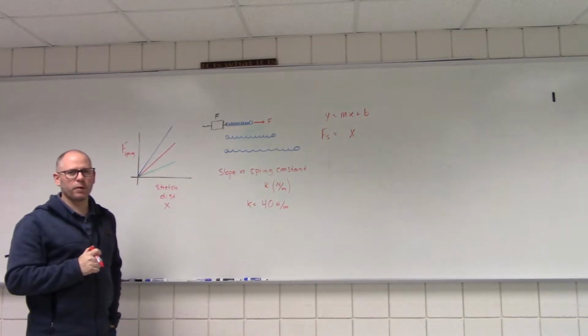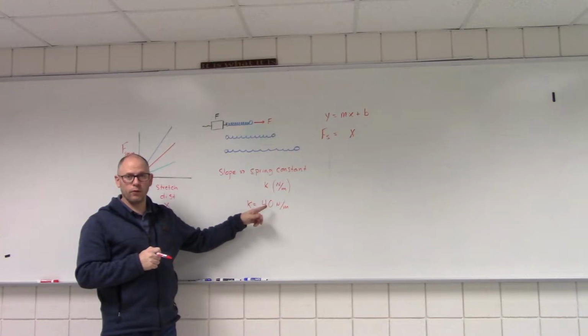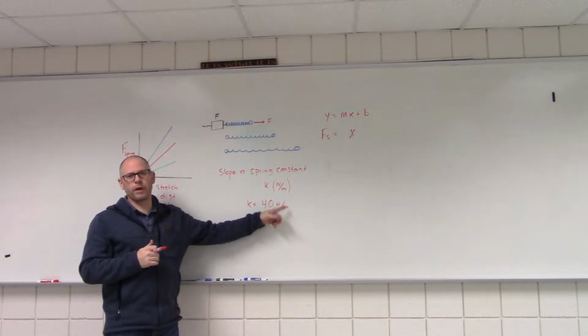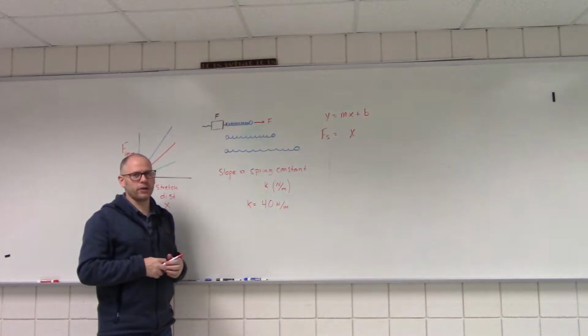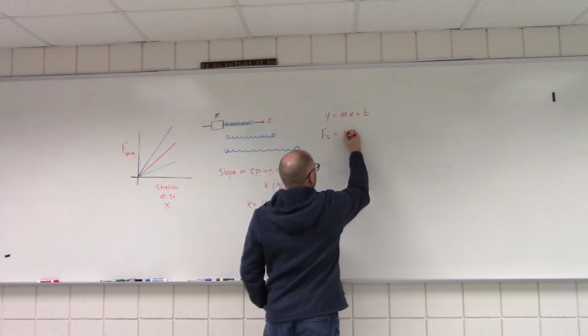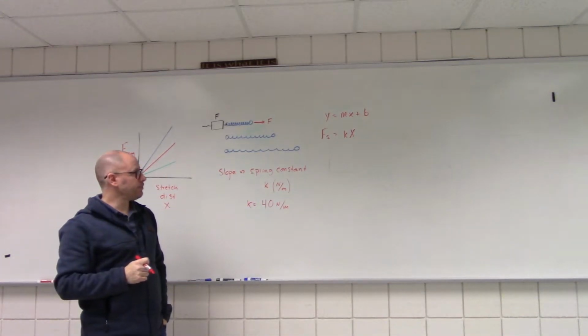So in the lab you guys got, for example, one of the springs was spring constant is 40 newtons per meter, which means that for every 1 meter of stretch, it's going to take 40 newtons. Now, not every one of these can be stretched a full meter, but if you were to stretch it a full meter, it would take 40 newtons. Or if you stretched it an additional meter, it would take an additional 40 newtons. So we use the letter k, so this is it here. It's a small letter k that represents a spring constant.